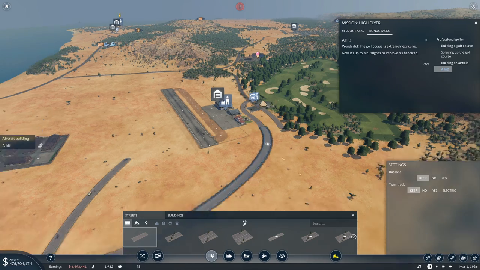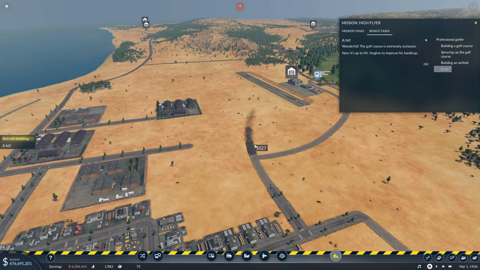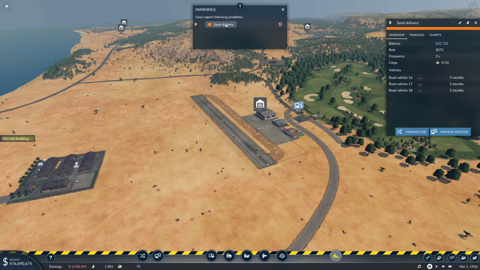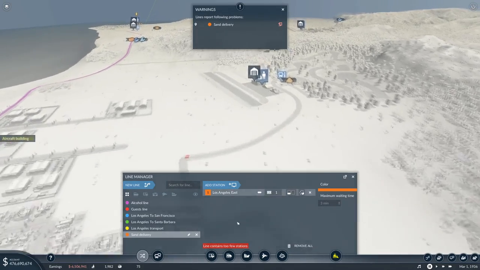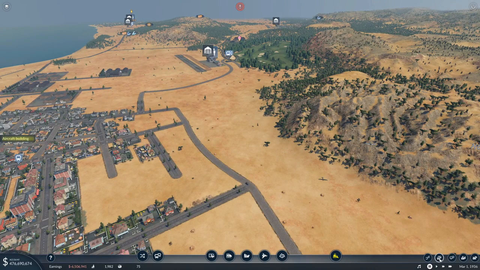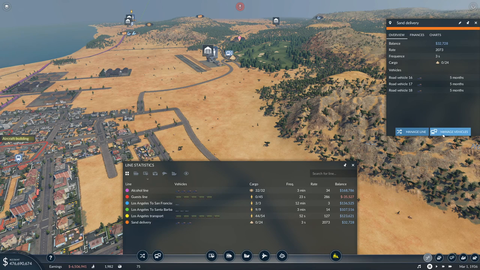Just bring you in, connect that up there. What's up here? Okay, we've got a bit of a one line. I think we can get rid of the sand delivery line, so we'll just get rid of this. Let's do a bit of housekeeping. Sand delivery manager trucks.